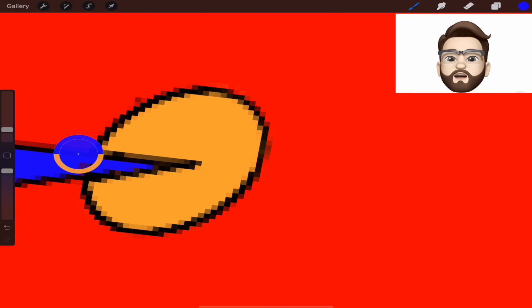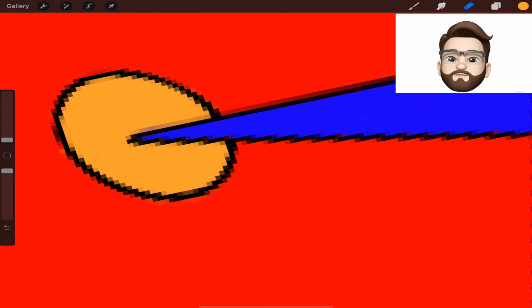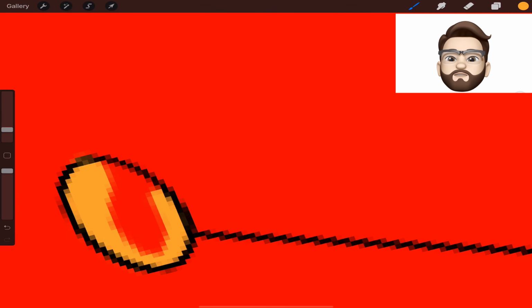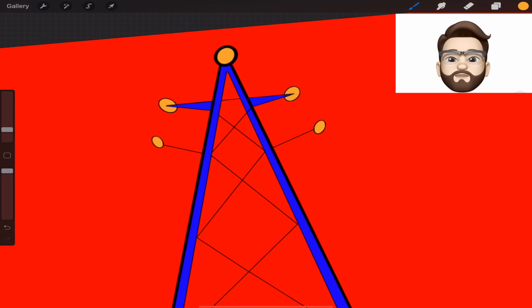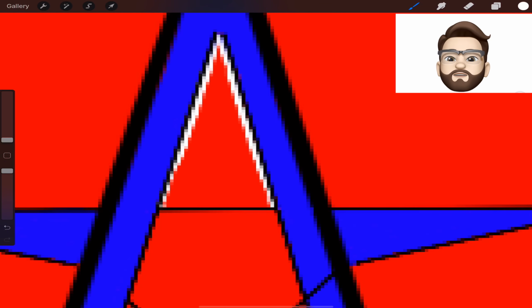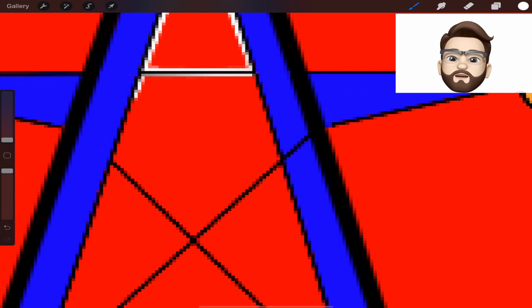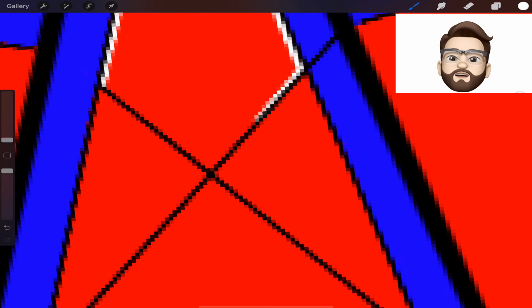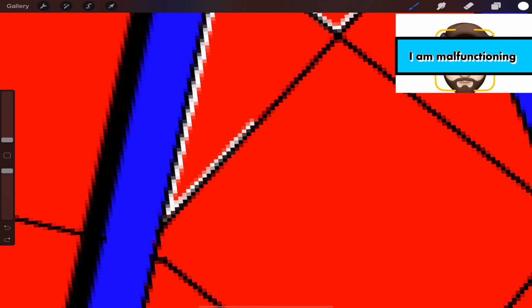So while I'm doing this, I'm enjoying the art level aspect of it. It is fun to create. It is fun to draw. Am I good at it all the time? No. Am I perfect at it? Definitely not. There's no such thing as perfection. You can see in these white lines that I ended up drawing, I did horrible. I just kind of guessed that, well, this looks about right. It wasn't perfectly straight, but I did want some extra coloring and lighting, and it looked okay at the end. I enjoyed it, but was it the best? No. But it's not about being the best. It's just enjoying what you do, and this is fun for me.